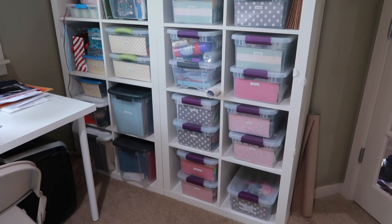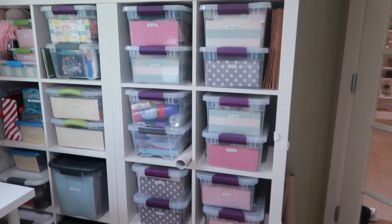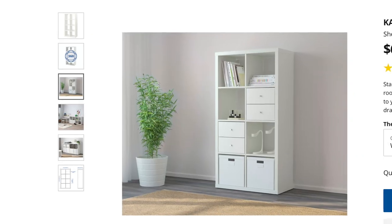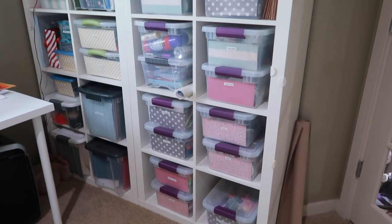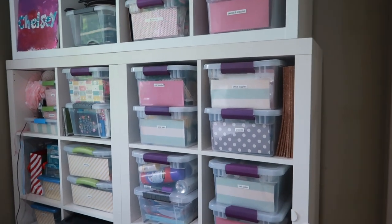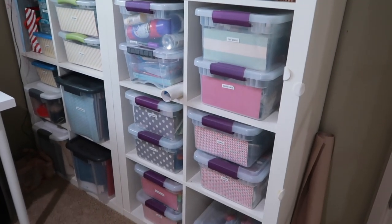Here in my craft room — and yes, it is my craft room, this is kind of my domain — we have two of the bookcases. They're the ones with the cubes on them; I don't remember the name but I'll put it on screen so you can see. I have taken two of these units and stuck them side by side. They're hooked to the wall, totally safe. And I keep all of my craft supplies on here, nice and organized.